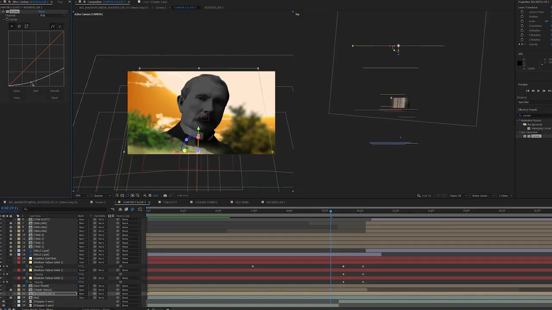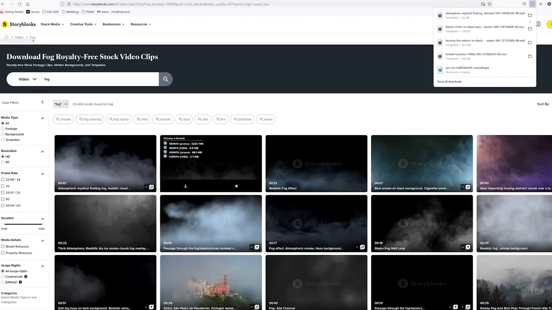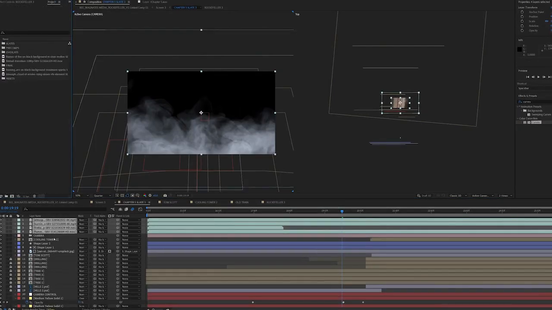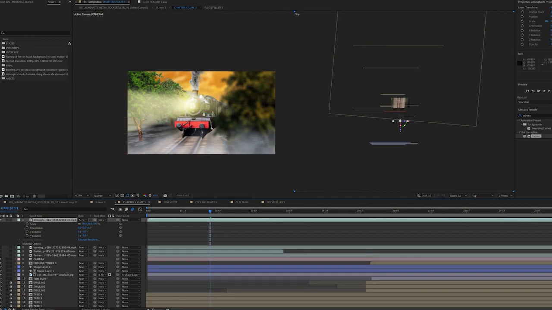Great. I'm now going to add a little bit of extra life to the train and to the scene using some assets that I got from Storyblocks. I'm going to add some mist and some atmosphere. So let's start with that one. Just make sure that it's set to a blending mode of screen. Put that in 3D space, put it at the front. And that's nice, because that really complements the volumetric light that we're looking at. It almost feels like we can see the volumetric light because we are seeing it through the mist in the scene.